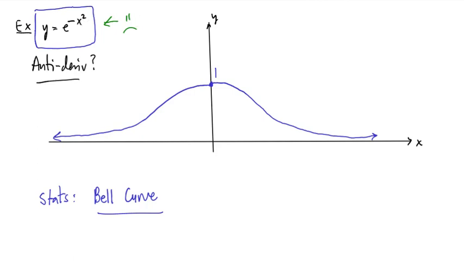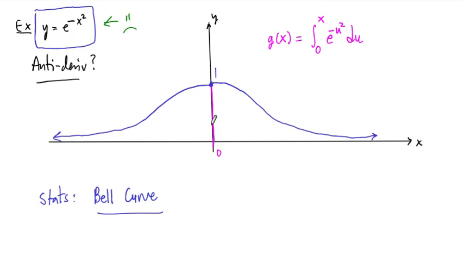However, we can still understand what the antiderivative is trying to do, right? So the antiderivative, according to the Fundamental Theorem of Calculus, is that g of x is equal to the integral from any number. This is defined everywhere, so let's just do it from the origin. But from 0 to x of the function e to the minus, and then we have to swap out the variable here, so e to the minus u squared du.